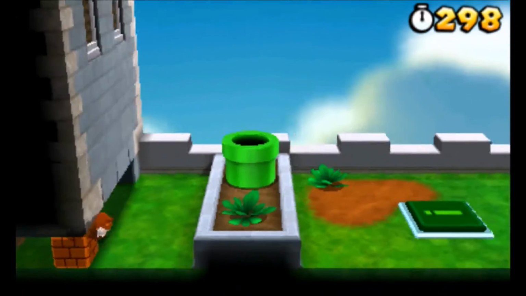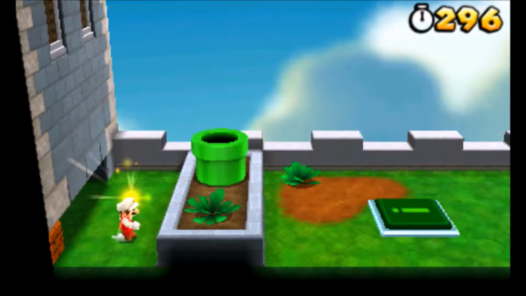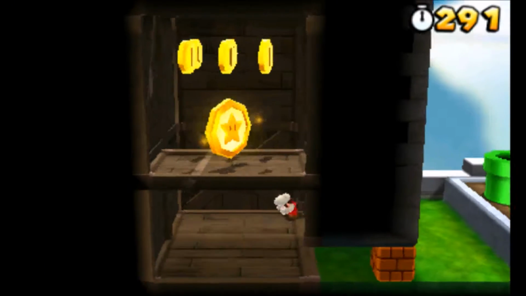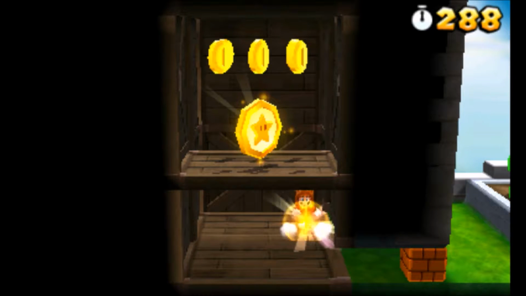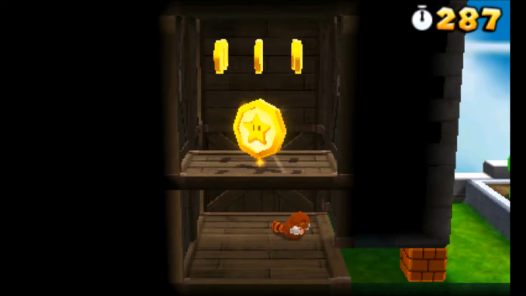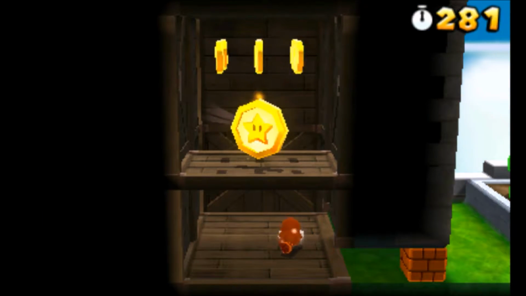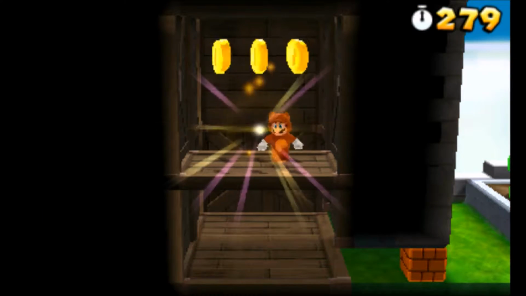If you don't have a, here, let me show you. If you don't have a Tanuki Leaf, you can actually duck, and when you build up, you press Y to roll, and that's gonna come in handy later on. But if you have a Tanuki Leaf, you do a little spin twirl, almost like some Tails sort of thing. Anyways, let's backflip. There's the last star medal.